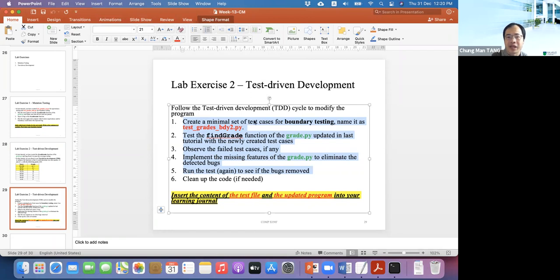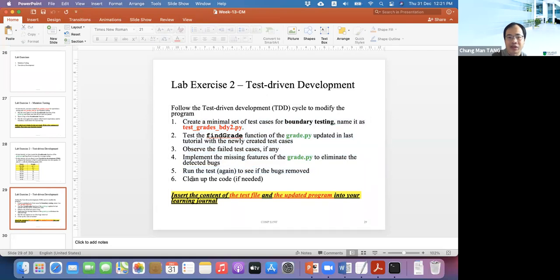We created a test suite to test the new features of the program, then tested the original grade.py program and found some failed test cases. Then we implemented the missing features to eliminate those bugs, and eventually we ran the test and saw that all the bugs were removed.